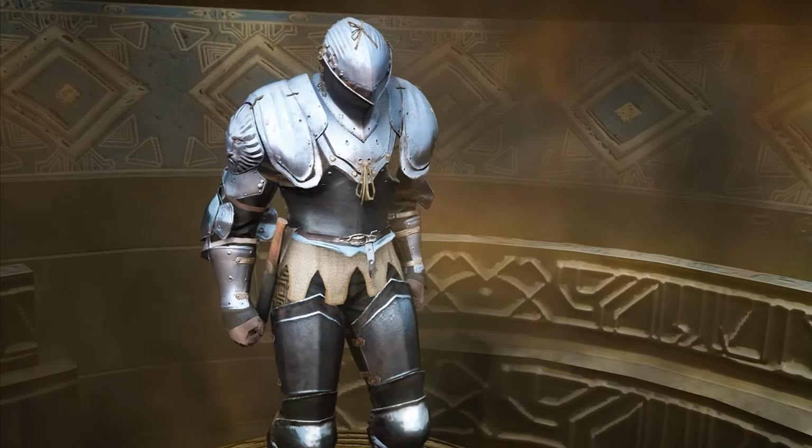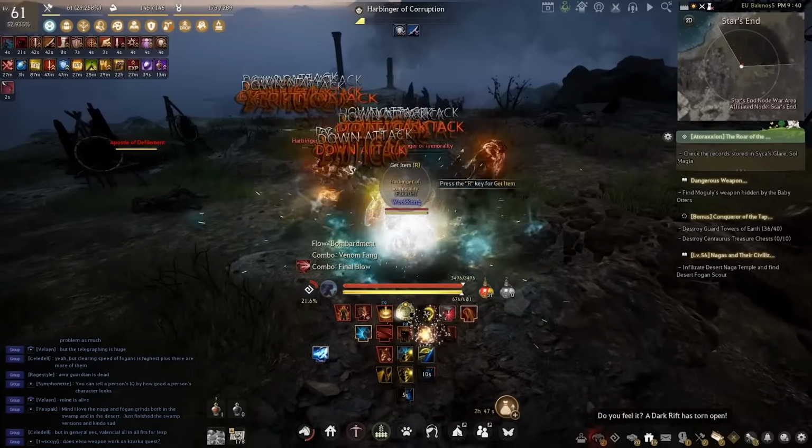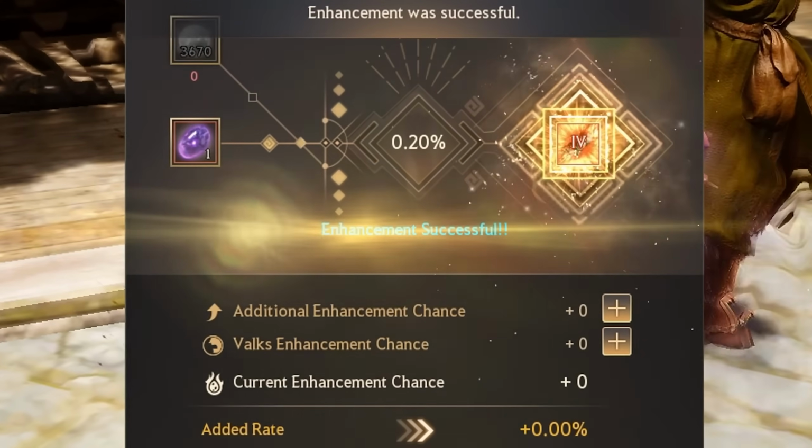The most important rules to mention are, this account will be 100% free to play. $0 will be spent on this account. And all upgrades on this account must be self-enhanced. And if you want to check out the full list of details, you can find them in the description down below.